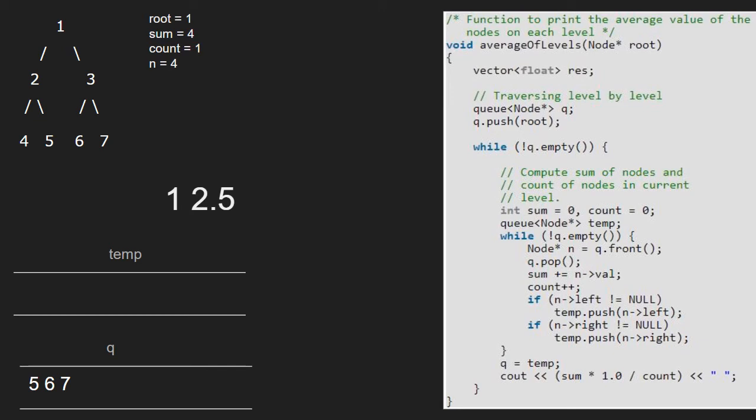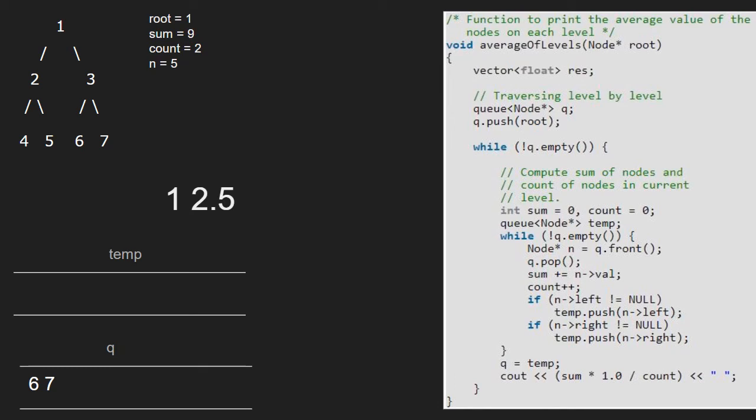As node 4 is a leaf node, nothing is enqueued and we continue with the inner while loop. Now n will point to 5 and 5 will be dequeued. We update sum to sum plus n and increment count. Again, as 5 is a leaf node, nothing is enqueued and we continue with the inner while loop.